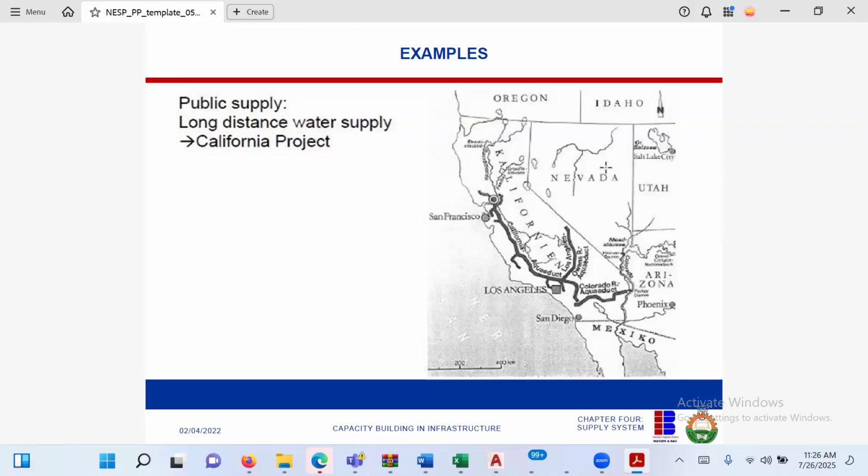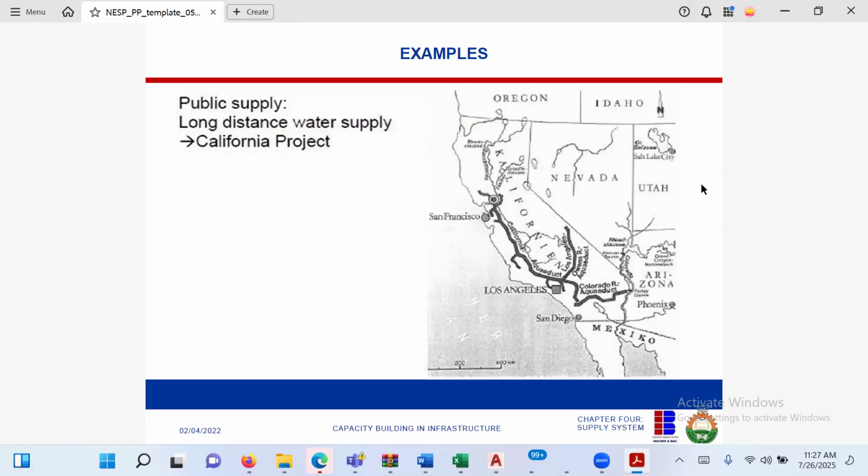These days they are trying to build solar panels on top of it to minimize water losses due to evaporation. So they use something like a trapezoidal system to transmit water from the Gulf of Mexico inland into California, because California is a water scarce state in America. They keep looking for ways to augment their water because of the arid nature of some of the areas in California. So it's also a case study that can be studied. Maybe after the class, you can look it up online and learn 1 or 2 things about it. Just type in California Water Project.